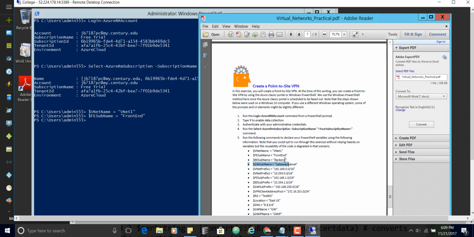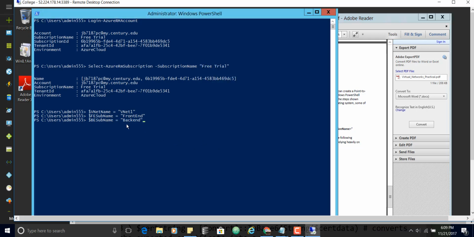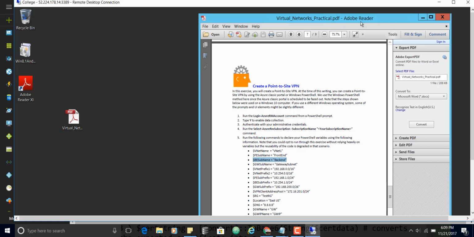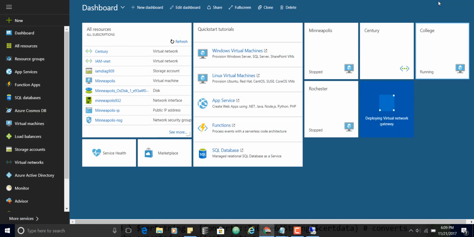It's actually a lot faster to get this done when you're using PowerShell than when you're using Windows, because once you define all your stuff, it's pretty easy. Let's take a look. You can see my virtual network is still going.